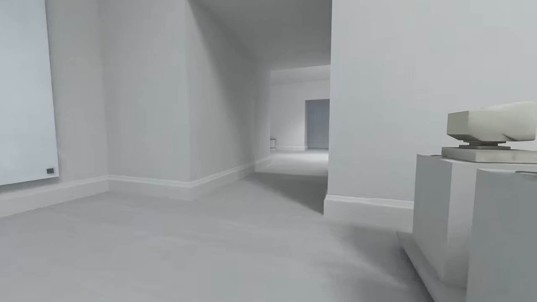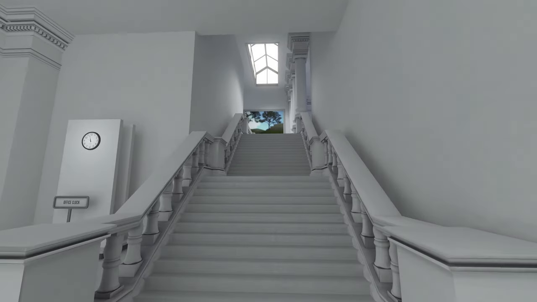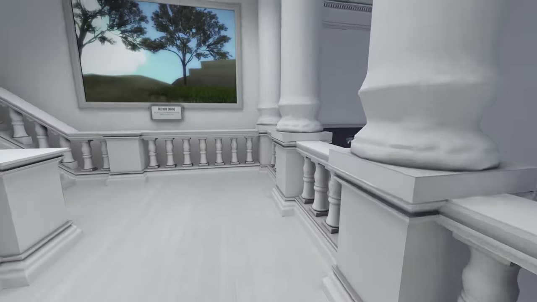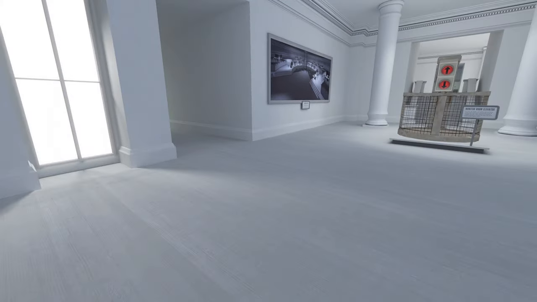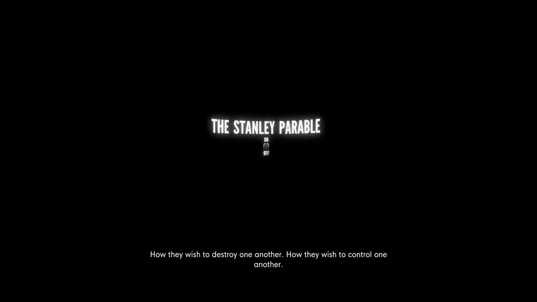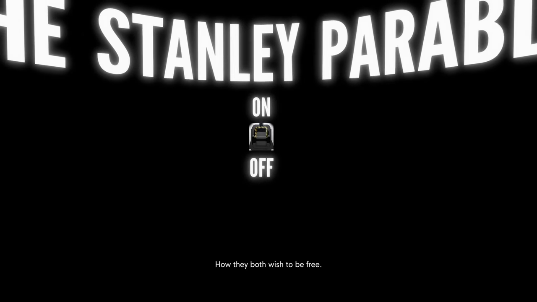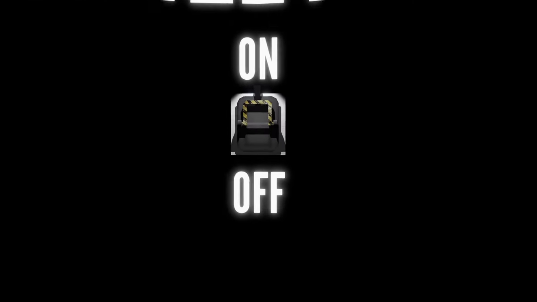So, where is the ending? Ah, okay. Here we go. Oh, look at these two. How they wish to destroy one another. How they wish to control one another. How they both wish to be free. Can you see? Can you see how much they need one another? No, perhaps not. Sometimes these things cannot be seen.